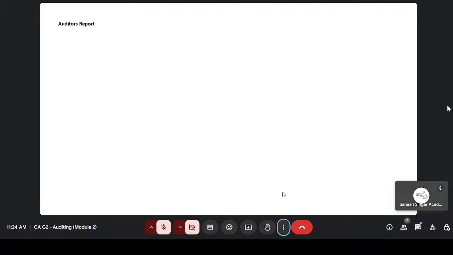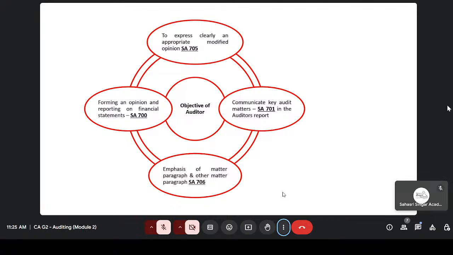Okay, especially for this chapter, you have to be very cautious. At the same time, there are some questions from this chapter where you can write point wise as usual. Because in general, for any questions, any theory papers, we will be presenting point wise only. But for this particular chapter alone, we have to be more and more cautious. I will take you through this in detail further.